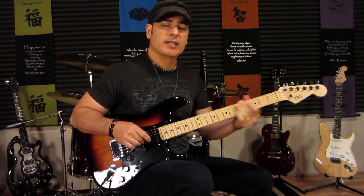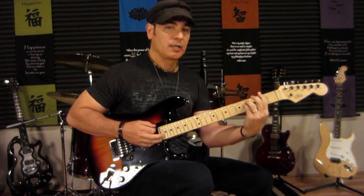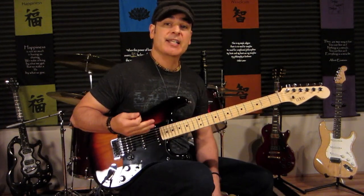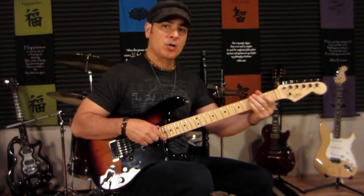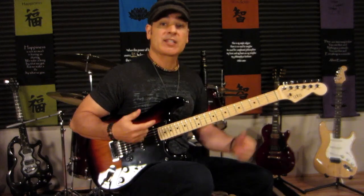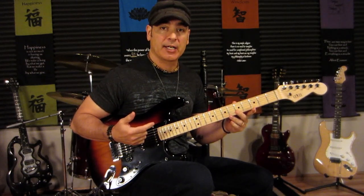I'm going to go through this again. I want you to take notice of my thumb position, wrist, and elbow position. Do you see how that moves quite a bit? Actually, moving your elbow and wrist is quite easy because you have bigger muscles to move them. That's much easier than just trying to move your fingers and keeping everything else stationary.